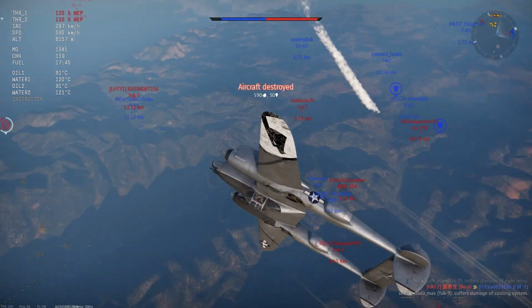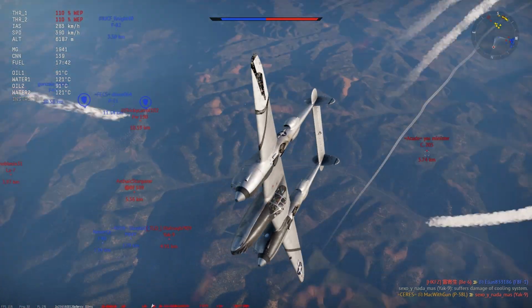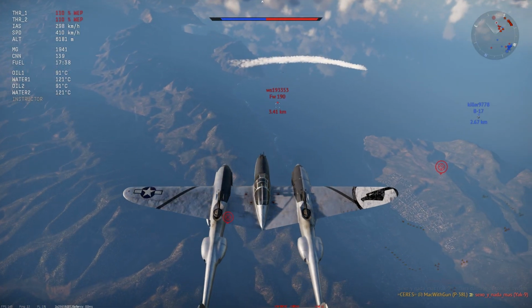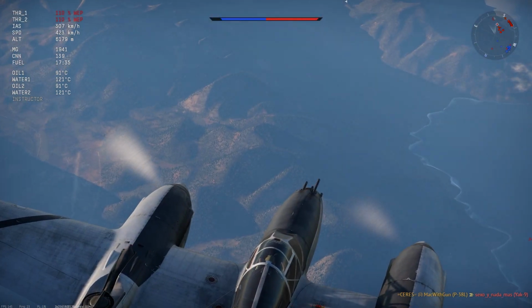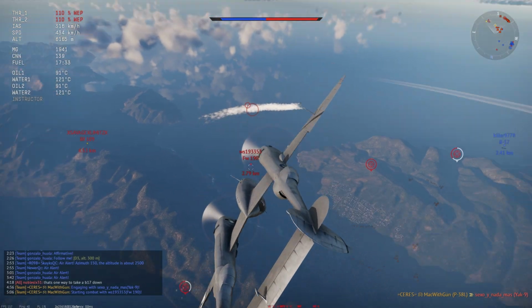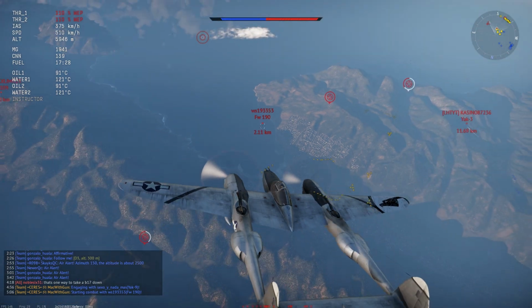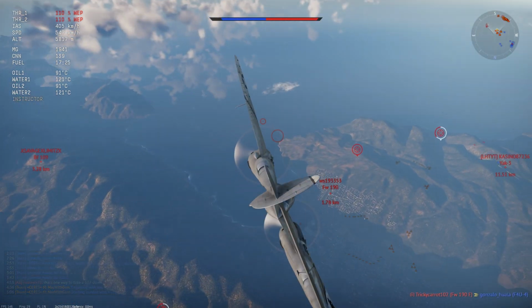There are a lot of enemies around the place, however I am the highest in the match. So I start heading over towards this Focke-Wulf 190 as he is presenting himself the most, and he is also the highest. Just kind of waiting to dive on him until I get behind him.